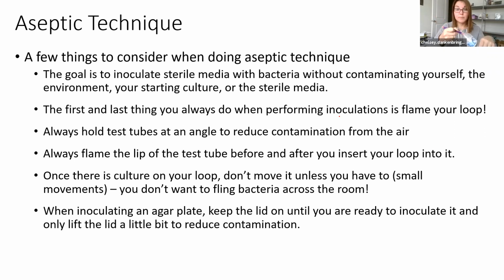Now at this point, you have bacteria on the end of your loop. So you don't want to move your loop much because you don't want to risk flinging bacteria across the room. So at this point, you really want to leave your hand steady. So you use your, in my case, left hand to pull the test tube away from the loop. You flame it again to make sure there's no contaminants, and then you move the test tube to where the lid is.